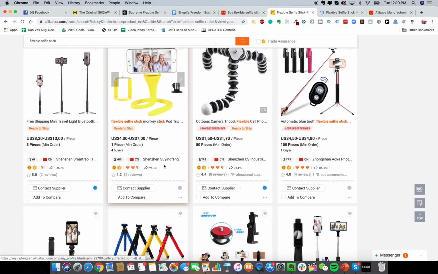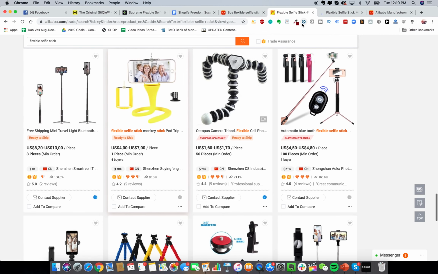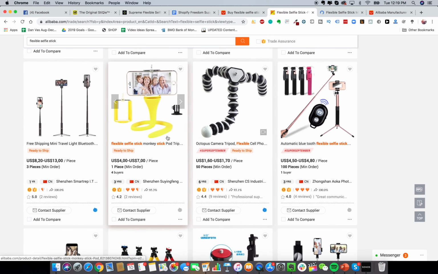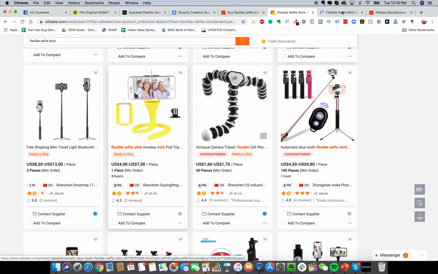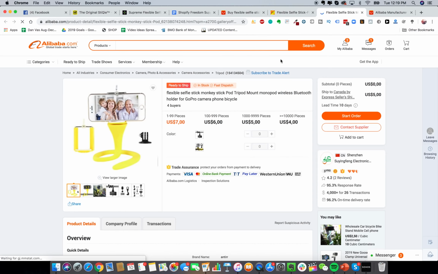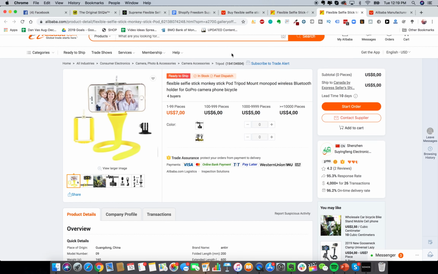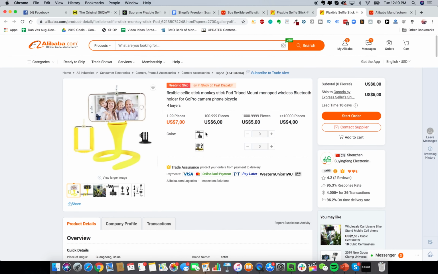So a lot of the times, if we go and actually see the supplier and we contact them, then they'll be able to find us a better model, right? It doesn't mean that we have to buy this exact one, and that's why Alibaba is better, because you have a much higher chance of actually contacting the factory instead of just a trader who is making money off of you on AliExpress. So in this case, we can see the price.